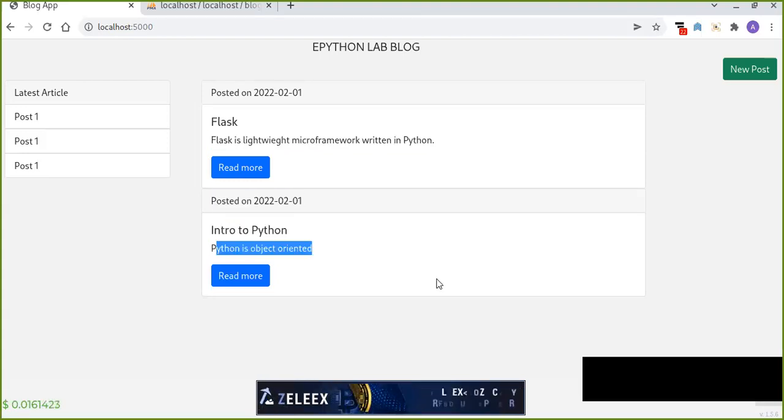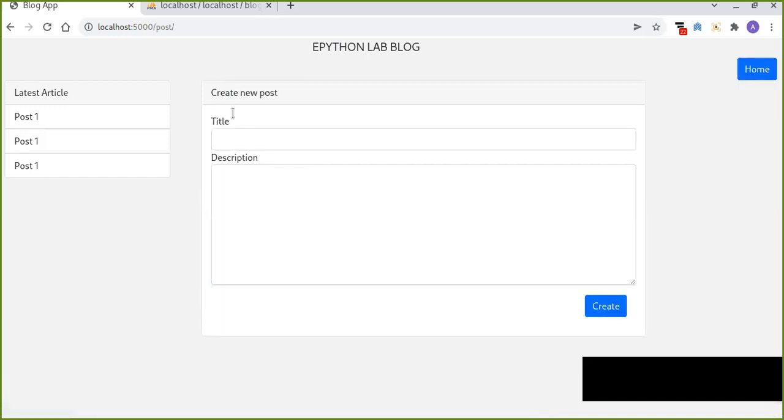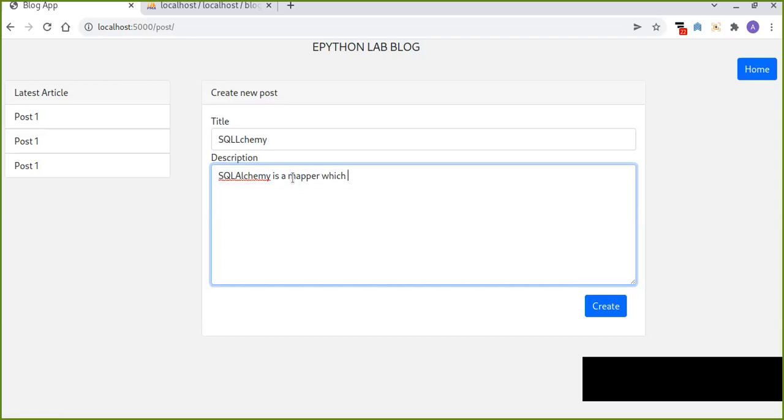And so when you create a new post here, now let's try SQLAlchemy. SQLAlchemy is a mapper which is used to define and validate the database schema.